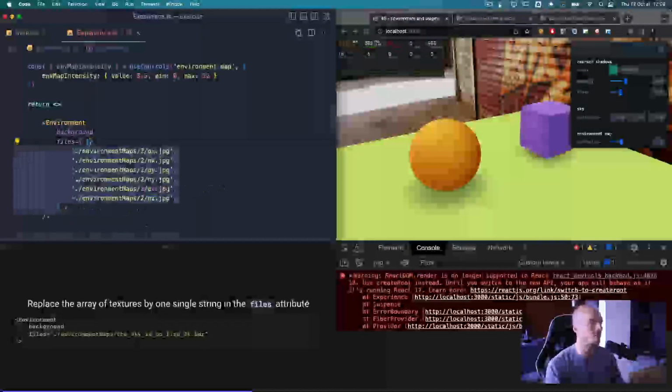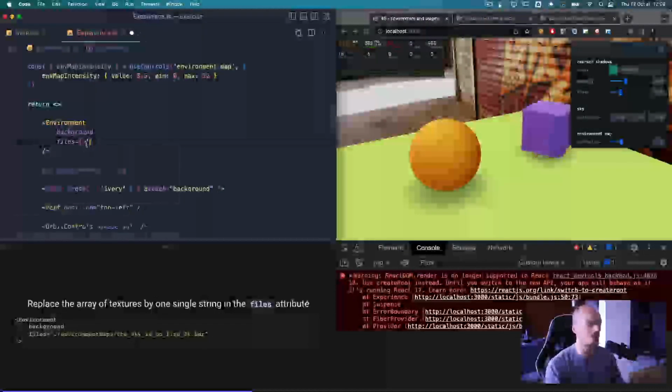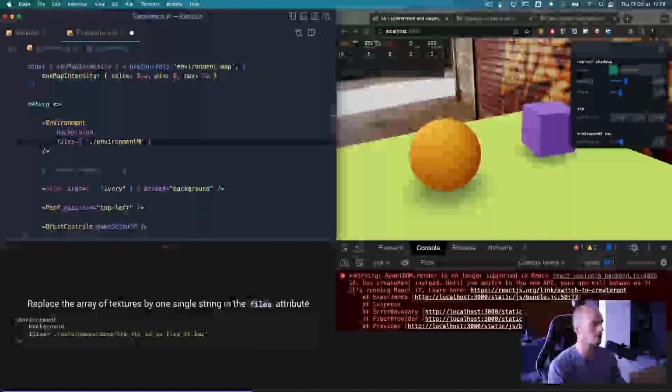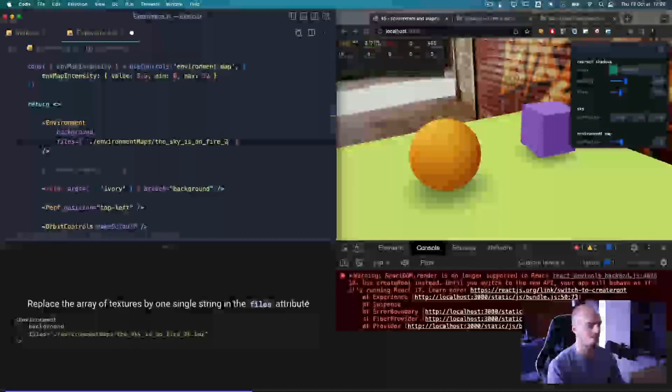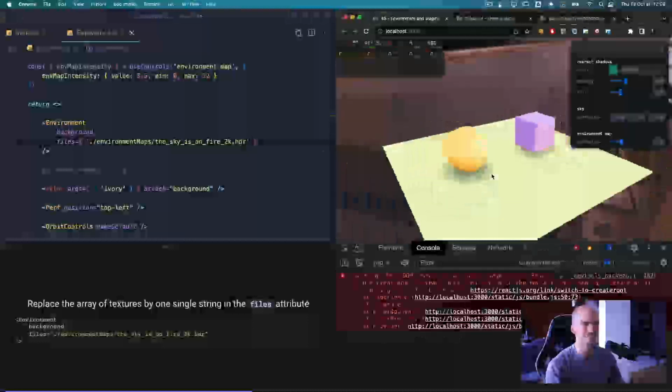Instead of the array, we just put one string value, which is the path to that environment map. So it's going to be environmentMaps/the_sky. I didn't change the name of it. Don't get too excited. It's kind of a normal HDR. You're not going to see some apocalyptic background. So we switched. We had the hdr extension, and yeah, it seems that I did it right.